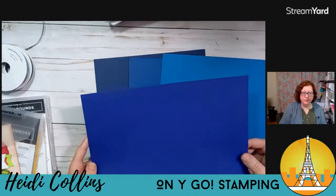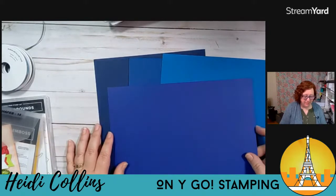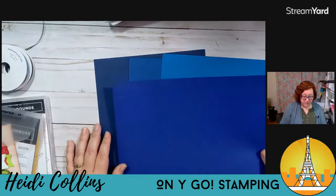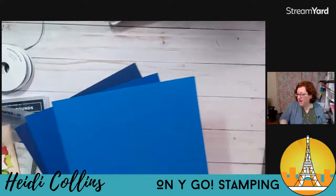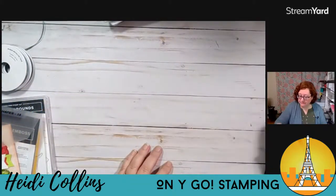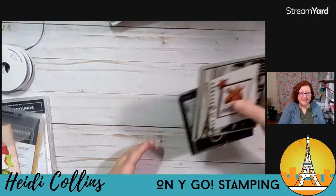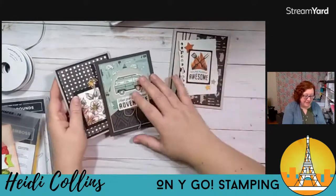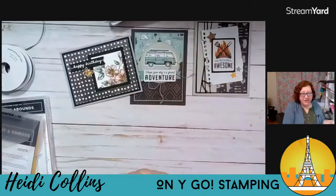I wish I had some old Brilliant Blue to compare it to, because maybe it'd be closer than that. But I think the Brilliant Blue would be brighter. So a blue blue with no real green in it, I guess. So those are the new in colors. Lots of sample cards for you. Lots of papers. That was just a quick little showing of things.